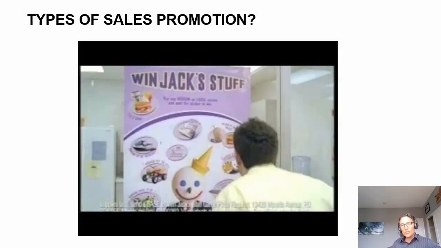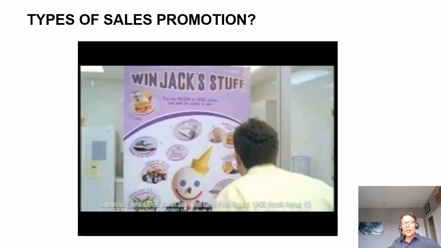Watch this commercial. I like showing Jack in the Box commercials because this is the company I work for and the commercials I used to work on. So watch this commercial and try to ask yourself, what type of sales promotion on the previous slide, slide 39, is this? I'll take a minute and let you watch the commercial.